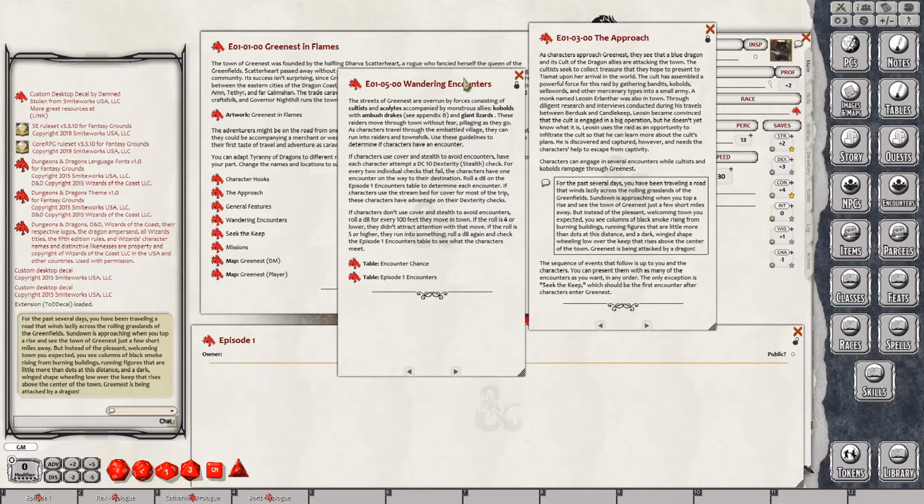The streets of Greenest are run by forces consisting of cultists and acolytes accompanied by their monstrous allies, the kobolds, and ambush drakes and giant lizards. These raiders move through the town without fear, pillaging as they go. As characters travel through the embattled town, they can run into raiders and townsfolk. Use these guidelines to determine if the characters have an encounter. If the characters use cover and stealth to avoid encounters, have each character attempt a DC 10 Dexterity stealth check. For each two individuals that fail, the characters have one encounter on their way to the mission. Roll a d8 for the encounter table.